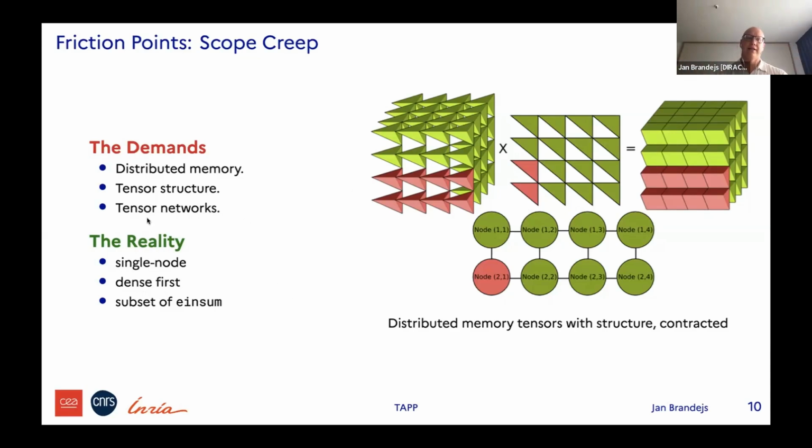And I think we are in a situation now where we are moving to the tensor structure and to distributed memory, because now actually we have a branch which uses distributed memory, and we have a new working group on block sparsity and index permutation symmetry that is finalizing the first block sparse TAPP. That's also why I'm talking here, because I want you to express your opinions to that and connect with us, and join that working group if you're interested in implementations of symmetry with tensor networks and having a solid shared interface for that operation.